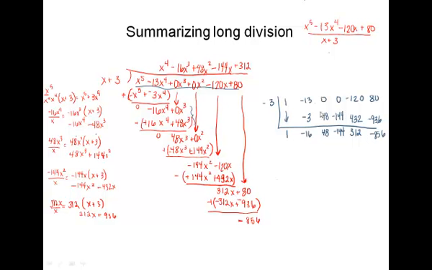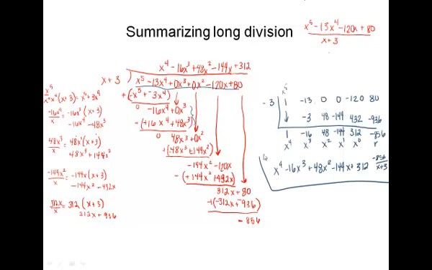So what I want you to note is that this was a degree 5 polynomial, but now it's going to be a degree 4 polynomial because I broke it down by 1. This will be x to the third, x to the second, x to the 1, x to the 0, and this will be my remainder. And so if you wrote this out, these are exactly the same. So that is not a coincidence. This shortcut is what we call synthetic division.